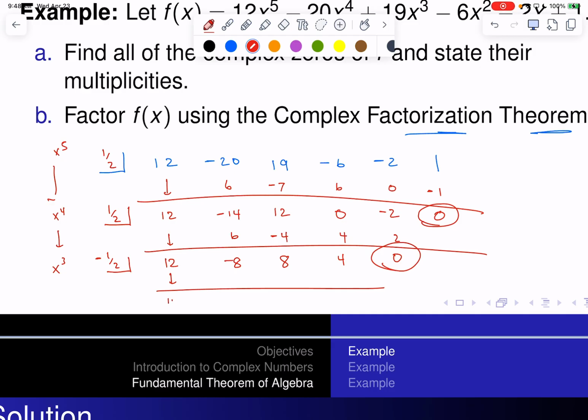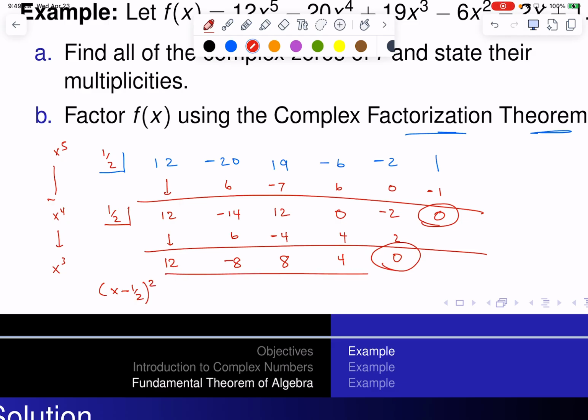Drop a 12, we get a negative 6. What do we get? I get a positive 7, that gives me 15. Does that look like it's going to work? No. All right, I don't want to bother doing the rest, so here's what I'm going to do. I'm going to assume at this point that Mr. Morris has made it to where it factors. What worked twice? 1/2. So you have x minus 1/2 with multiplicity what? 2. You good with that?